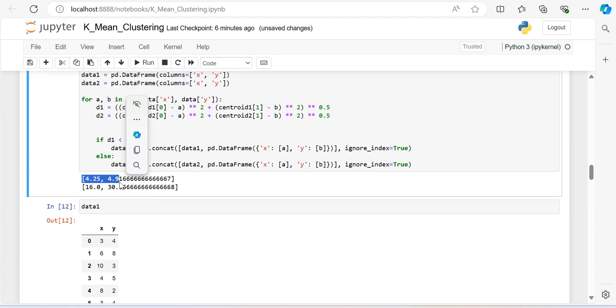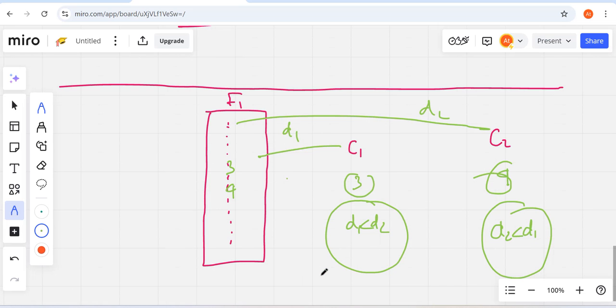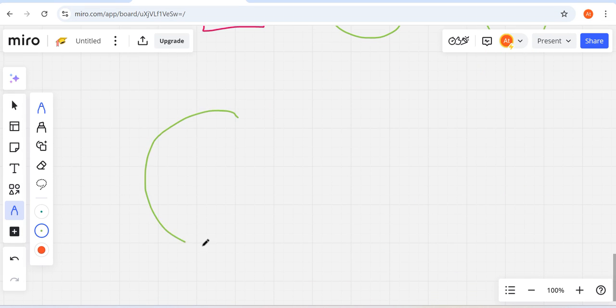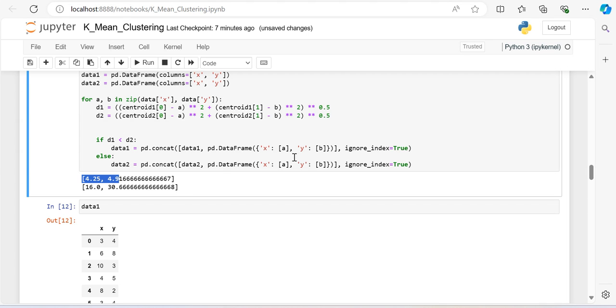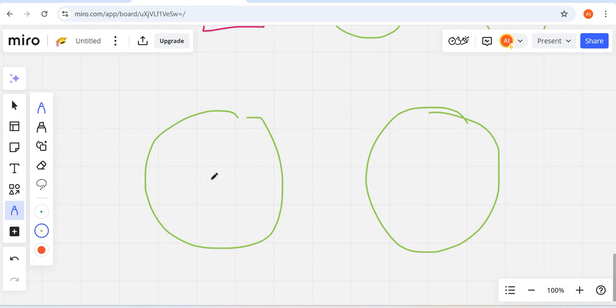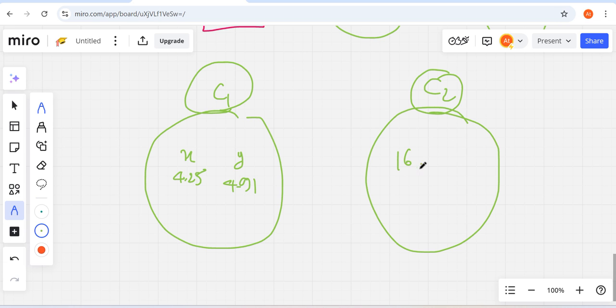Basically, we took two clusters. The first cluster's centroid is 4.25 for X and 4.91 for Y. For cluster 2, it is 16 for X and 30.6 for Y. So this is the final centroid we reached in the previous video, and I believe you are able to recall how we did this.